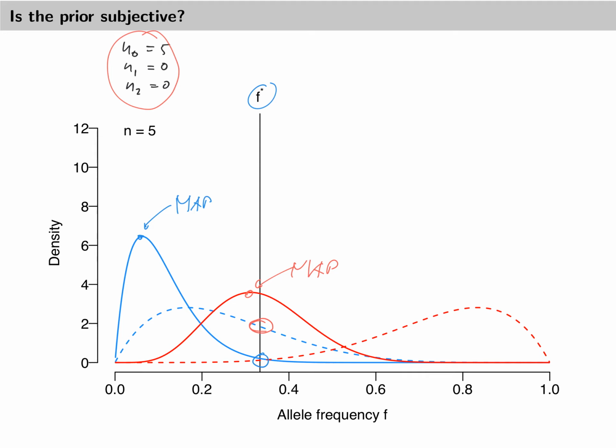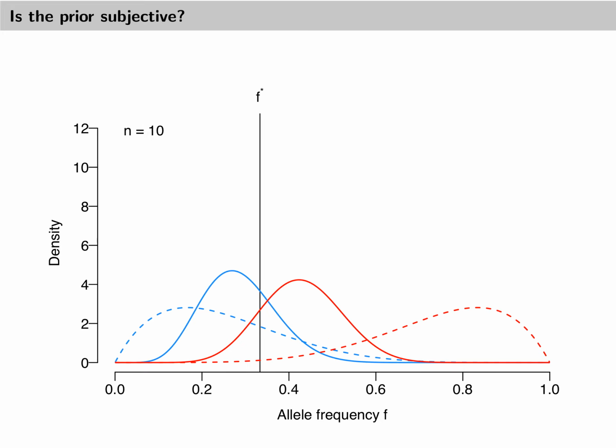If we did a lot of simulations, always generating new data, we should actually see that on average, the blue posterior will be closer to the true value than the red posterior. That is because the blue prior has a higher density at the true value than the red prior. But let's now see what happens if we simulate even more data. With more data, the prior is less and less important, and the two posteriors move closer and closer to each other until, if data was infinite, they would actually match.